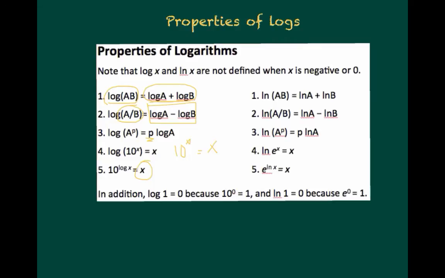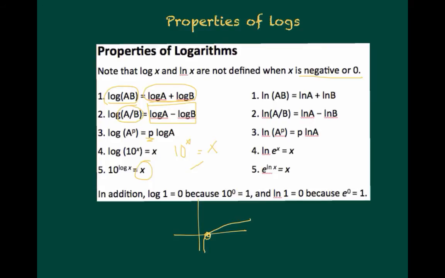Now, it's also important to recognize that the logs are not defined for negative numbers or when x is 0. And that should make sense. Once again, when you look at the graph of the logs, you'll recall that it hugged the y-axis and the x values were never negative or equal to 0.